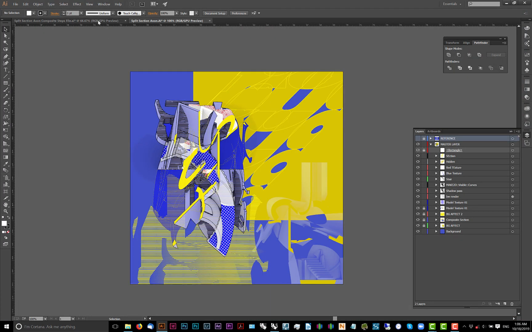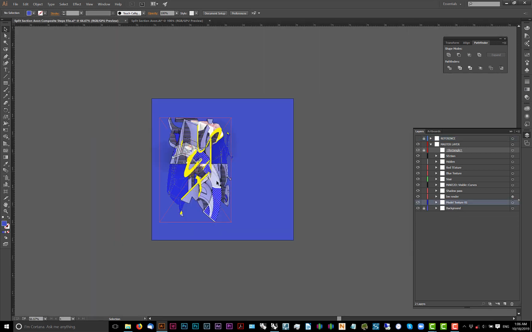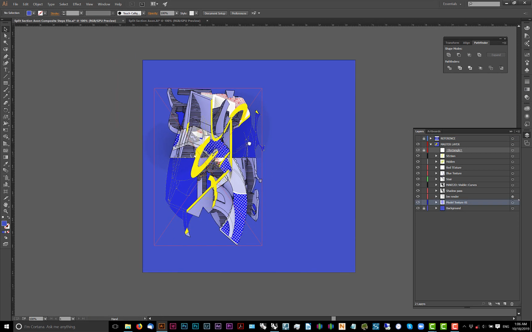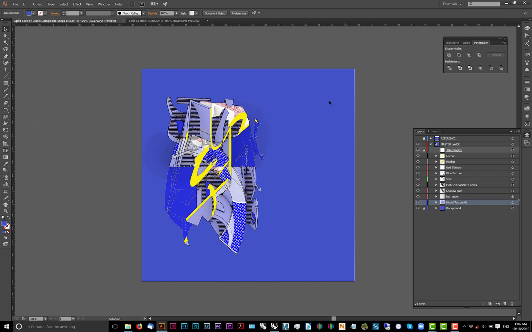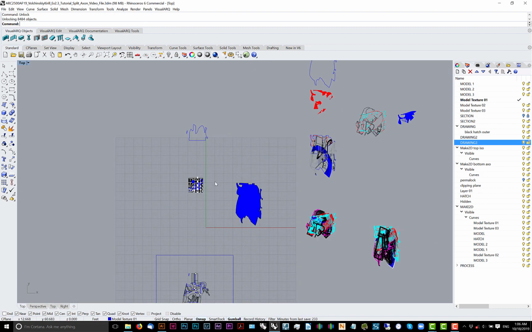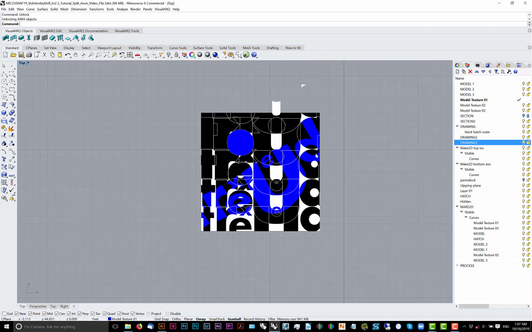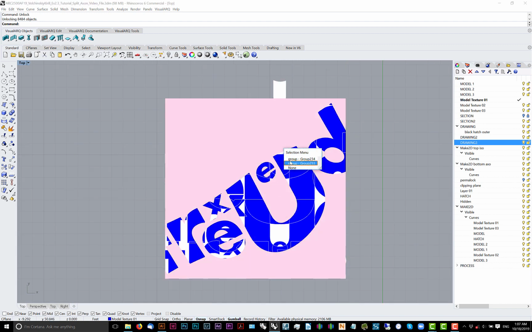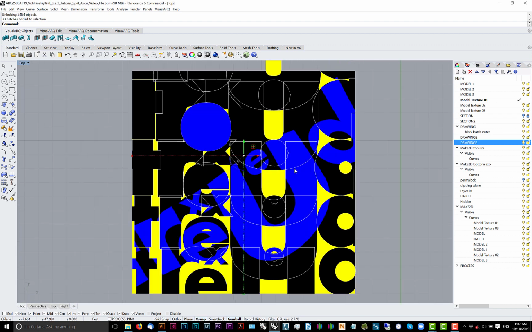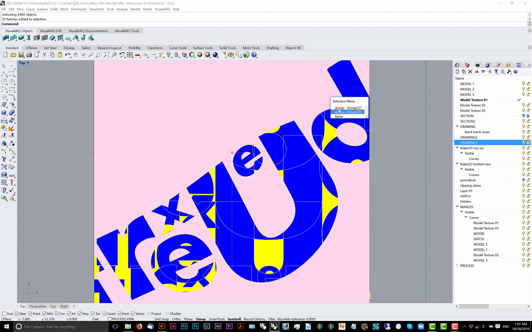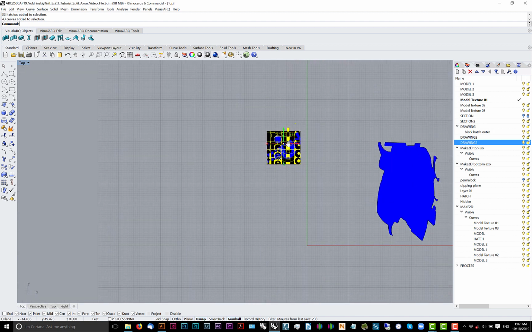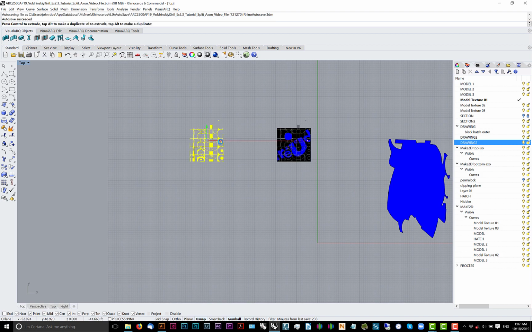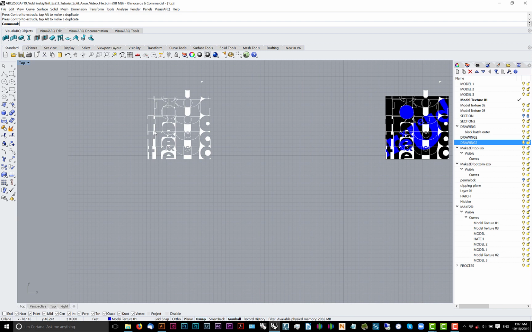So first, what we'll be doing is introducing that yellow background. For that, we'll actually go back to our 2D composition, and we'll take an element that we like, that we think will work well for this purpose. So what we'll do is we'll actually take this. So actually, I'll drag.